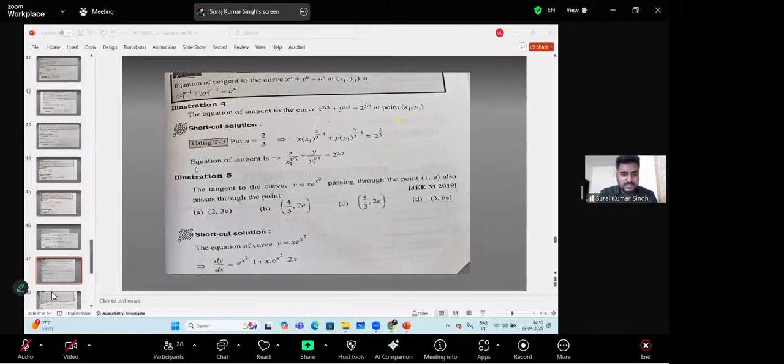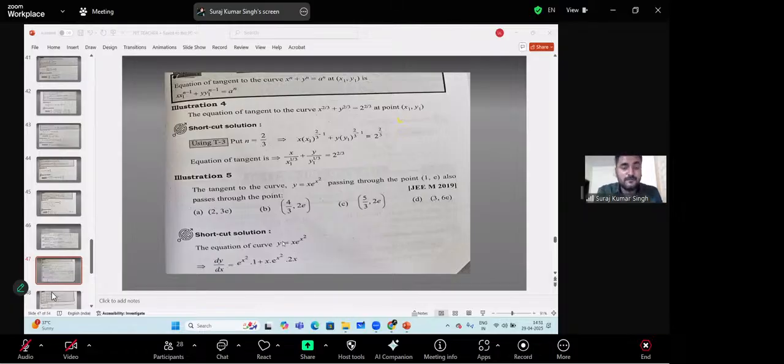Just you see the tangent to the curve. For finding the tangent to the curve, we should get the slope of the tangent, and it is passing through (1, e). Okay, the equation of the curve is this one, and now after differentiating, first into derivative of second plus second into derivative of first, I'm getting this dy by dx. This is the slope of tangent. Once you have the slope of tangent, we can find the equation of tangent.